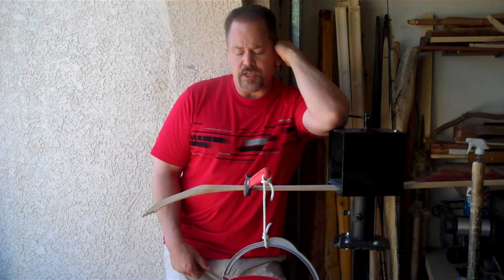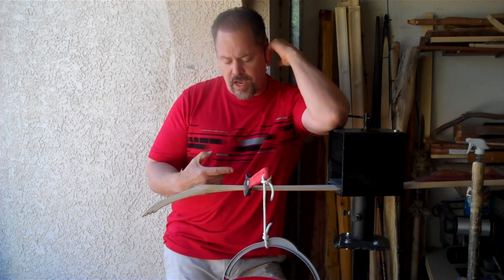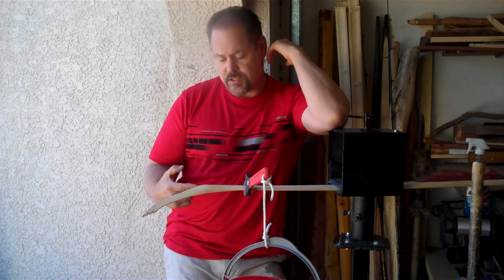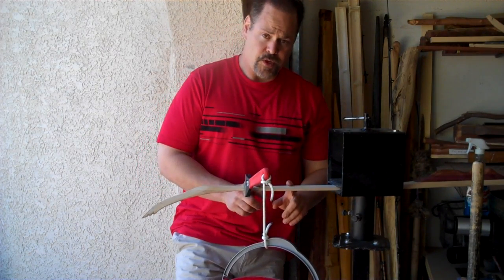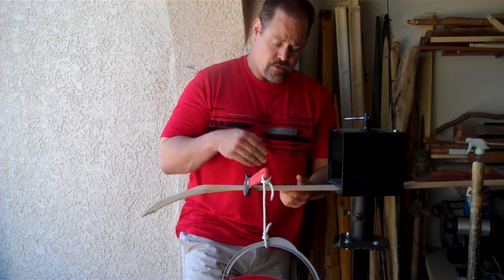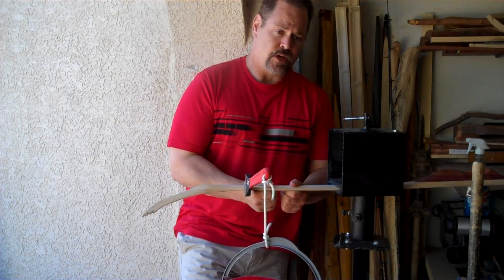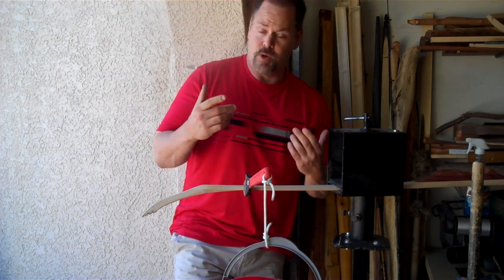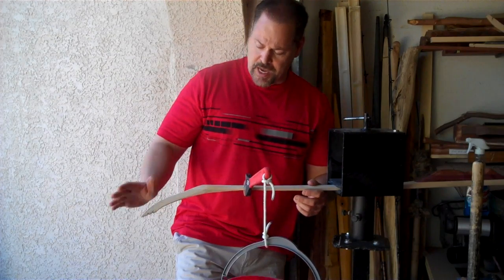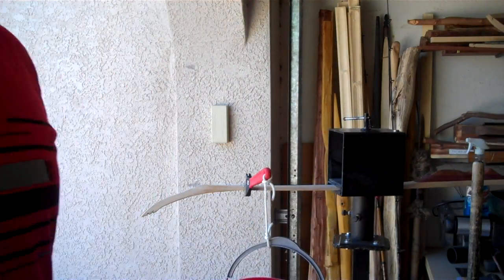The reason I'm doing it this way today is because I have rawhide and a saya glued onto the end of this limb. And if I were just to steam it to get the twist out, it would undo the glue for the saya and the rawhide. What I want to do is a very localized heating of just the belly of the bow. It'll translate down eventually into the back of the bow if I keep going in this direction, but ultimately I want to do the belly and the sides and leave the back alone so I don't lose the rawhide. If I do lose the rawhide, it's not the end of the world because I'll just glue on a new piece of rawhide, but I really like the glue up on this saya, so I want to leave it. And here's how I do it.